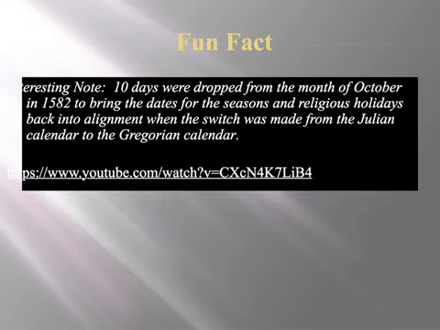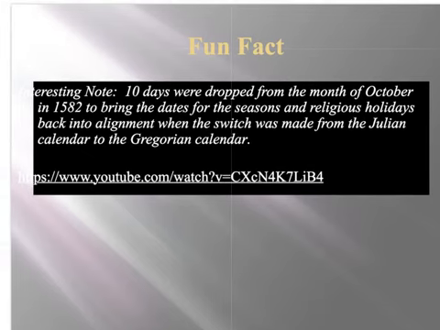Little fun fact for you, our calendar is based on the Gregorian calendar, which was made by Pope Gregory in the 1500s, but prior to that we had the Julian calendar, which was created in 300 AD by Julius Caesar. Days were dropped from the month of October in 1582 to realign with the dates for seasons and religious holidays, as that was switched from the Julian to the Gregorian calendar. But we've used this calendric system for 500 years, which is just a variation from the Julian calendar of 300 AD. And prior to that, the Julian calendar was to realign all of the cultures within Greater Rome to have the same calendric system, because we had groups that were using a solar system, some that were using a lunar system, and there were groups that were years off from each other. So around 300 AD, the Julian calendar was created to unify all of the different calendric systems.